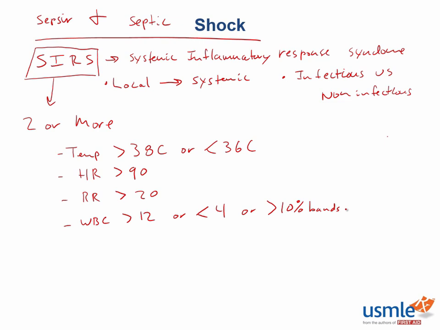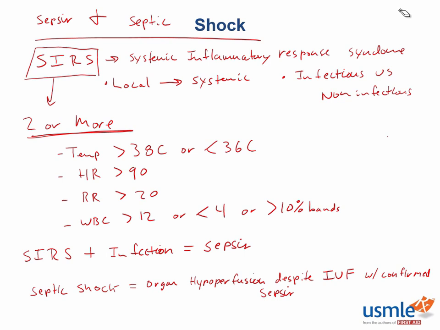Now sepsis is diagnosed when we have SIRS plus a confirmed infection. An example of this might be a patient with pneumonia. They're coming in with a fever, they also have an elevated heart rate, as well as an elevated respiratory rate, and their white blood cell count's up. They're going to meet the diagnosis for sepsis because they have a confirmed infection with pneumonia, as well as they have greater than 2 of the SIRS criteria. Now, if we go on to have organ hypoperfusion despite fluid resuscitation, this gives us the diagnosis of septic shock.